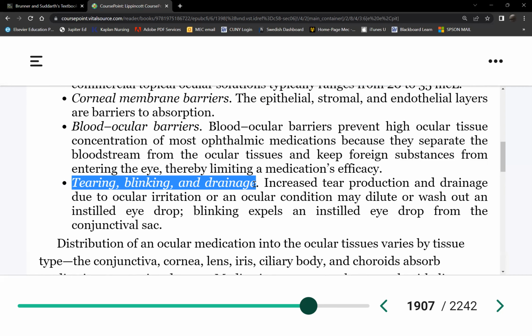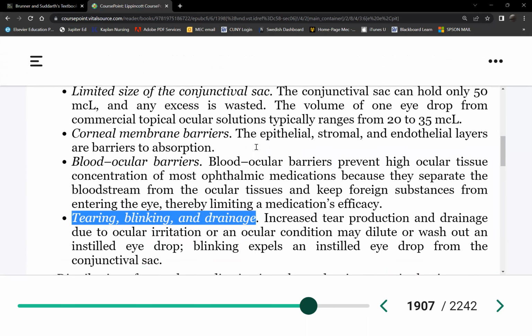All right, so this is one challenge, and we have to acknowledge that these facts are present. So that's why we have to follow certain guidelines. So how do you do it? Let's say it's time for MedPass. How would you do it? You have three, let's say, or just two eye drops, and you need to give two drops of each one. How are you going to organize your MedPass to be more efficient? Are you going to drop and then wait?